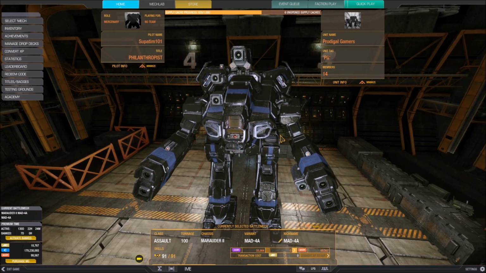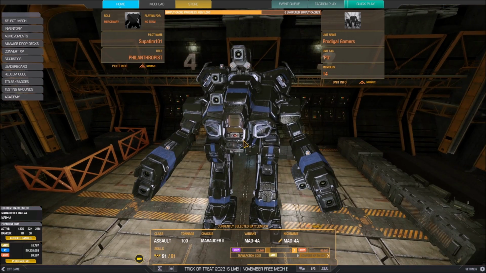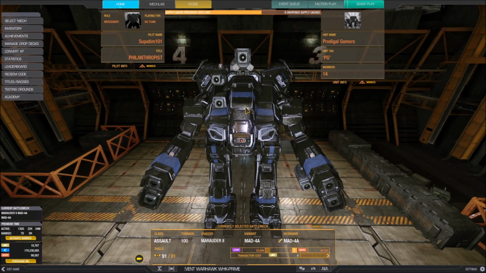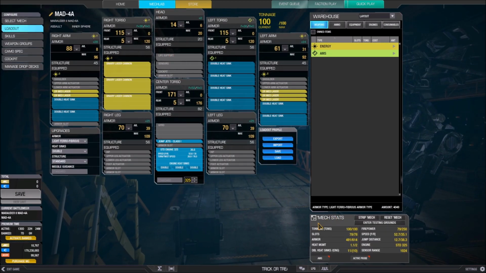recently got to take advantage of the new binary laser cannons. So I spent last week looking at all the new clan goodies with the heavy assault gauss rifles, but now I'm going to be looking at the new intersphere goodies. And the MAD 4A has something special on it that can allow it to run three binary laser cannons. And so why don't we jump into the mech lab and see what we're running.